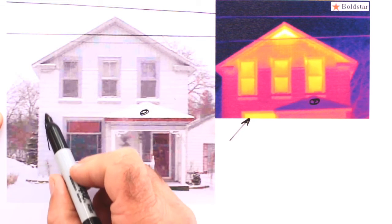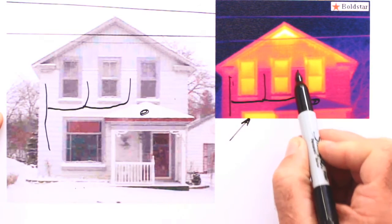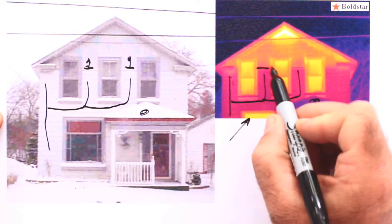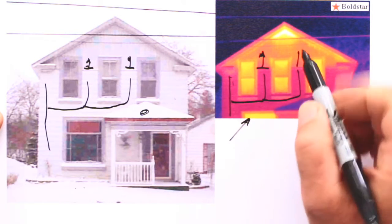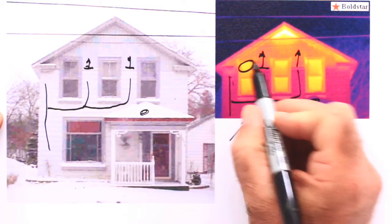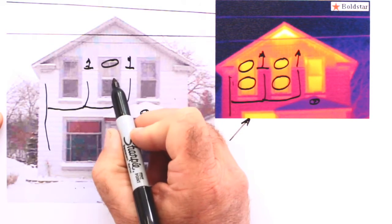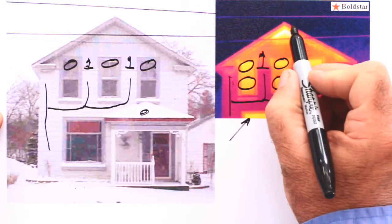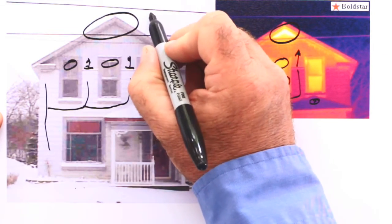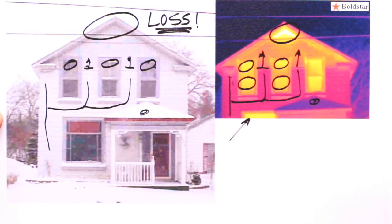This is the corresponding thermo image of the same house. The open veranda roof is dark in color because it's not giving off any heat. The walls are giving off more heat, as shown by the lighter color in the thermo image. The area above a certain line on the house is losing more heat, and that can tell us something about what's going on inside — making the invisible visible. Windows show a lighter color toward the top of the panes, which is often where most heat is lost. The brightest area up near the peak indicates a small attic that is just glowing with a large loss of heat happening there.